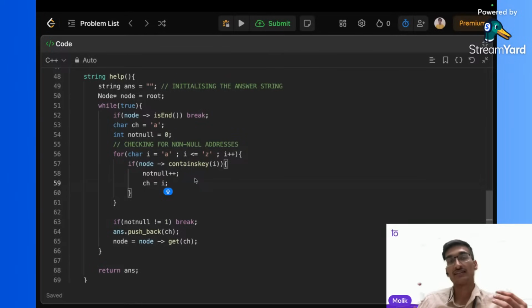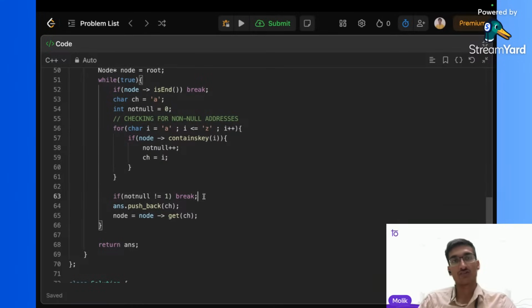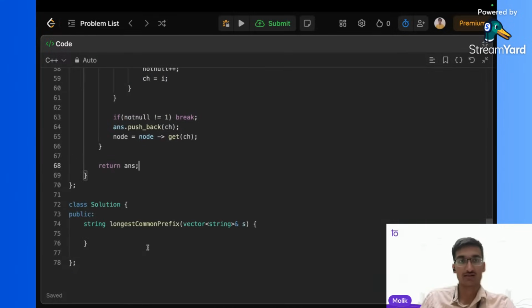And if there is not a single non-null address, this means the tree ends there. Simple as that. So if it's not equal to 1, we break. If it is equal to 1, then we push that character into our answer string because that is the common branch, and then we move ahead with the branch, right?